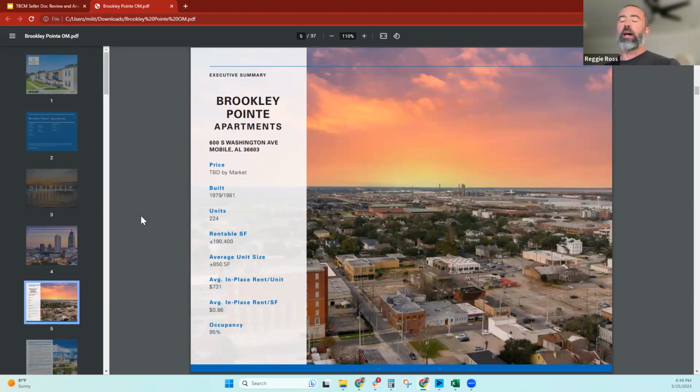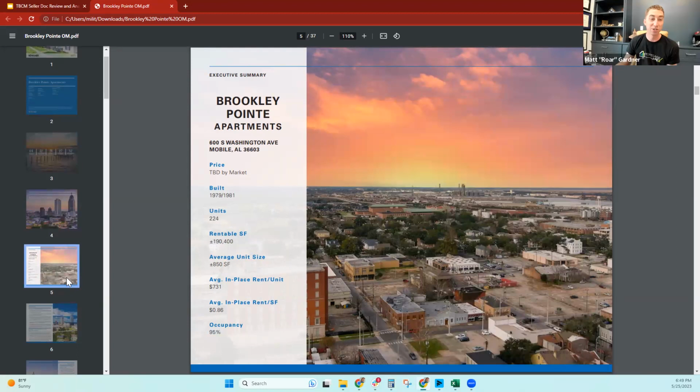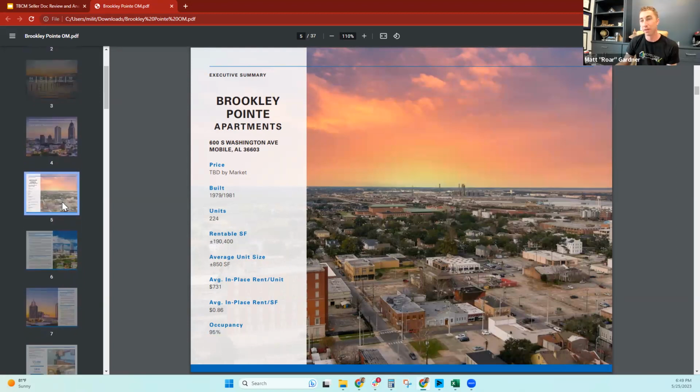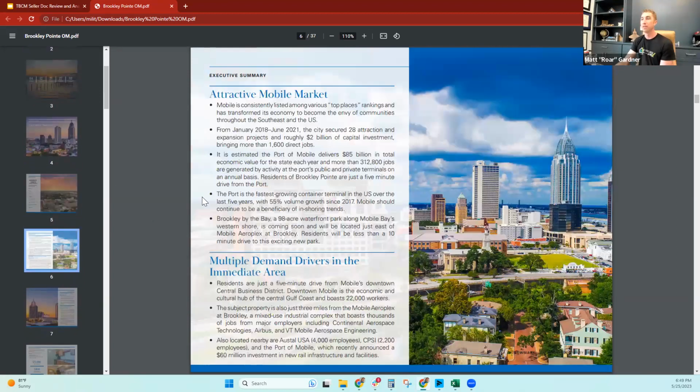Okay. Oh, and by the way, they paid 13.7 for it about a year ago. Yeah, it's good to know what they paid for because they're probably not going to want to leave it at a loss, but you never know. Okay, continuing with the analysis of the actual OM though. They're going to go into the Mobile market. I'm not going to dive too much into the weeds here. We are obviously, we as a group as 3 Beach, we are heavily invested in the Mobile market.